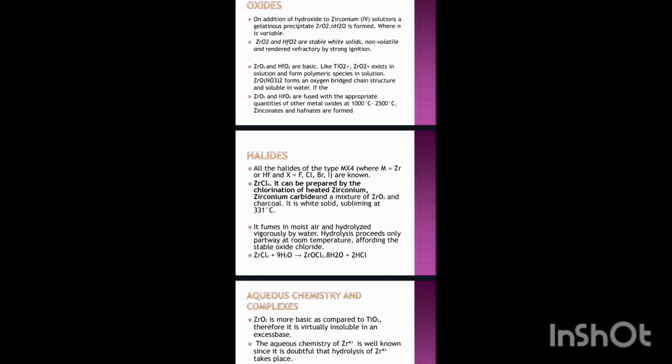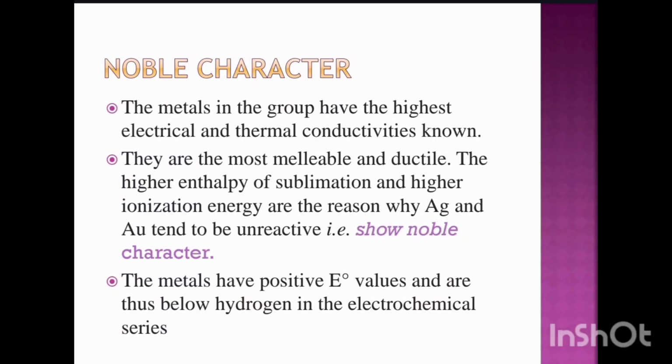Aqueous chemistry and complexes. ZrO2 is more basic as compared to TiO2. Therefore, it is virtually insoluble in excess base. The aqueous chemistry of Zr4+ is well known, though it is doubtful whether hydrolysis of Zr4+ takes place. The hydrolyzed ions are often known as zirconyl ions and written as ZrO2+.